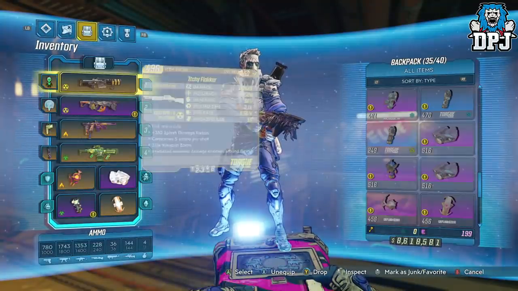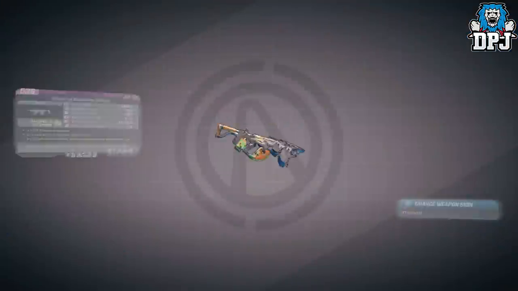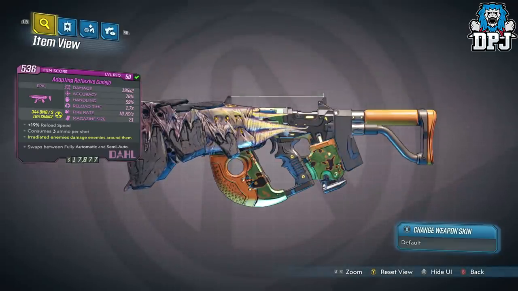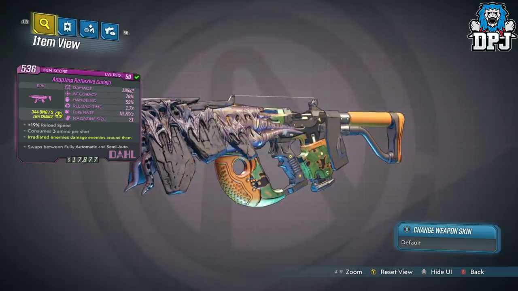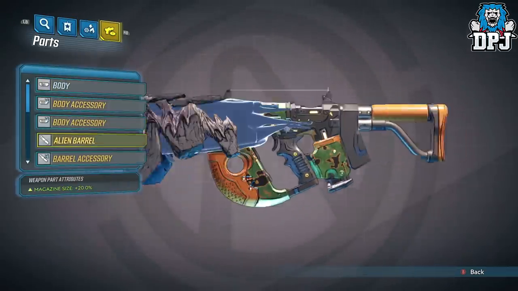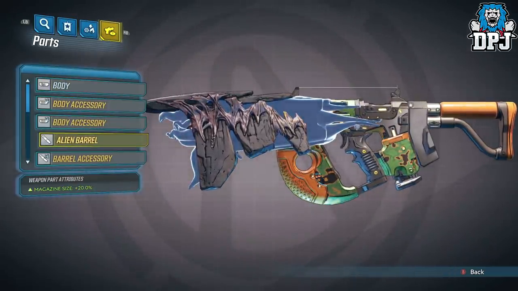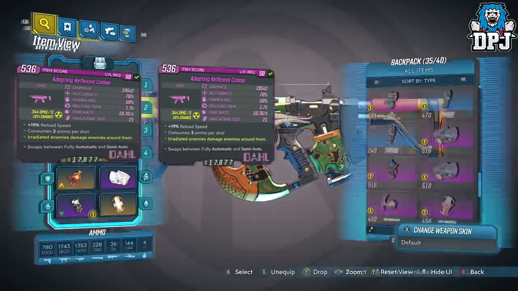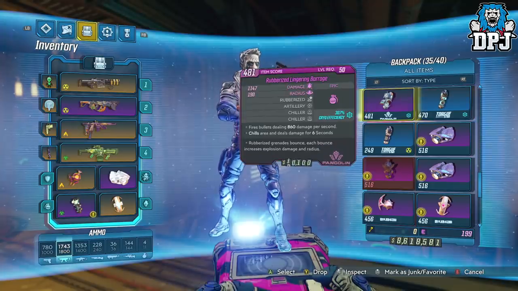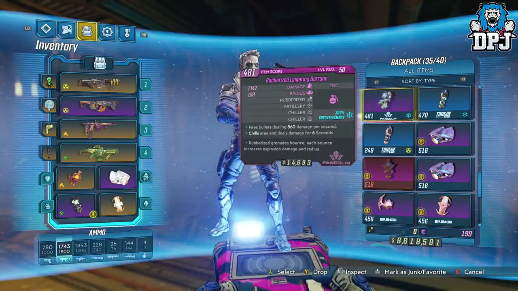Although I didn't have nothing great. This is that adapting reflexive Keijo, which is an alien tech weapon. You can tell by the front. And if we go across to its parts, we can see it's got an alien barrel, which is pretty good. But hey-ho, we have got better weapons than that. What else we got here? Okay, so we just got this. Did I try this? I'm pretty sure I tried this. I'm going to put this back on.